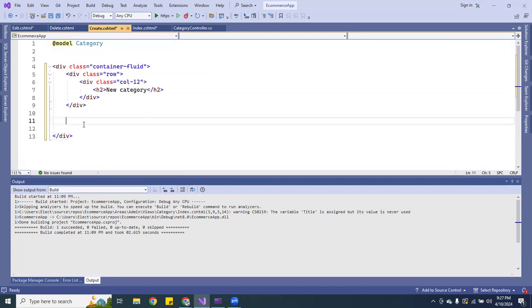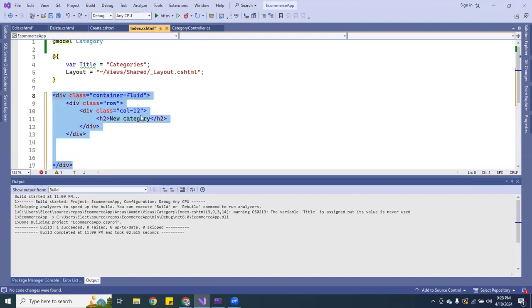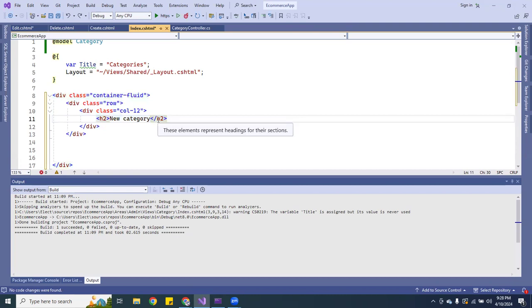I was in the wrong one. Okay, so let's go back into the index. We've got to fix that. I was in the wrong HTML. So it's actually the same.